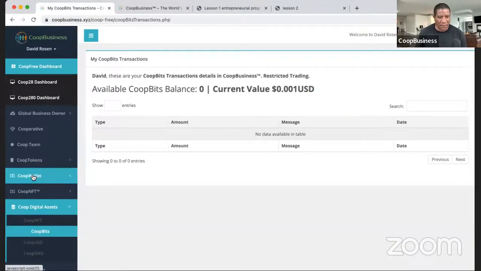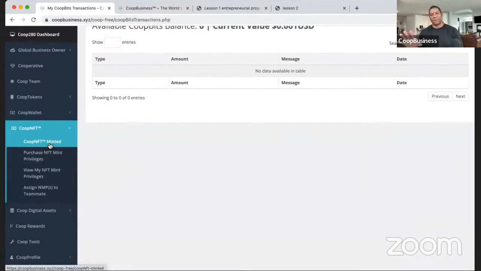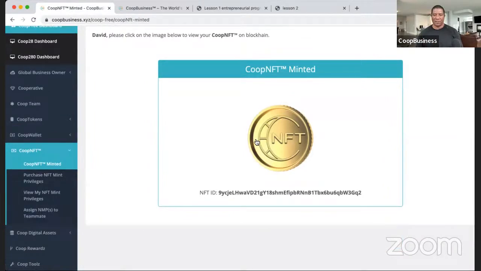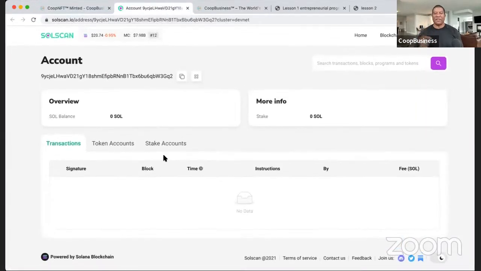Now let me go back over to the co-op NFT. So folks, you see, this system, it is the bomb. So when you get a co-op NFT and we tell you that you get your co-op business, there it is, right? Your NFT is on the blockchain.